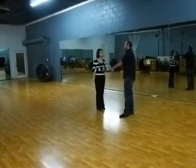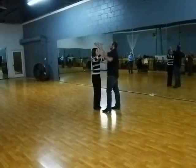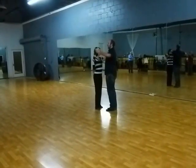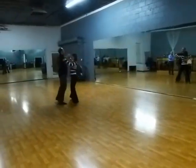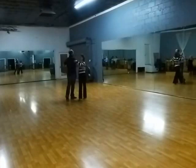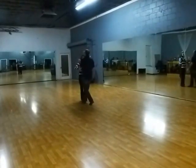Next we did our left box. We can do it facing line of direction or facing diagonal center. So we're going to do it facing diagonal center. We're going to go slow, quick, quick, slow, quick, quick. And facing diagonal center, wall, or line of direction.